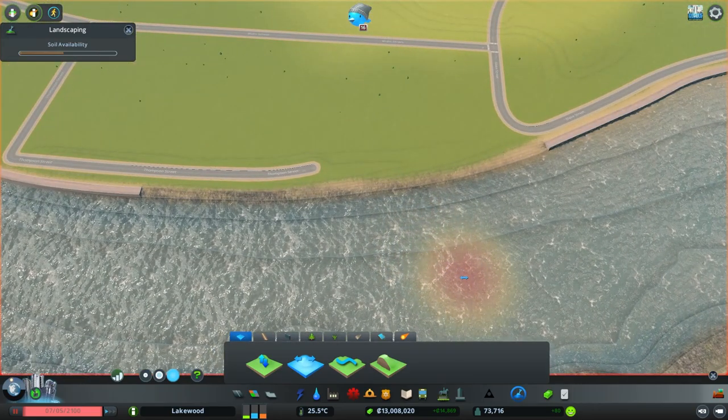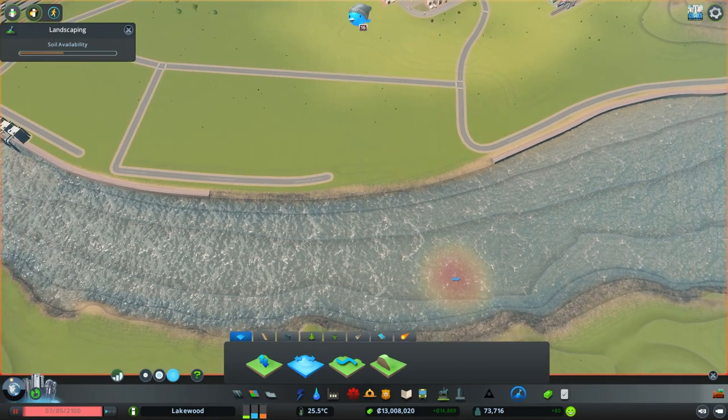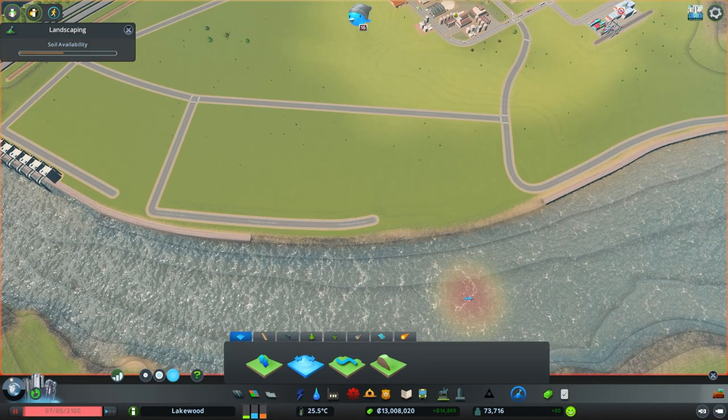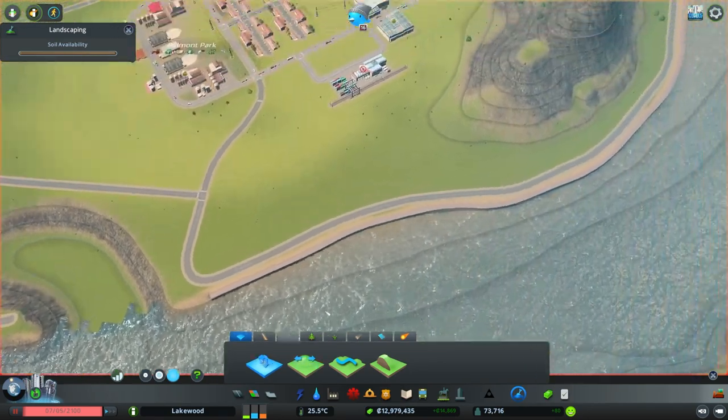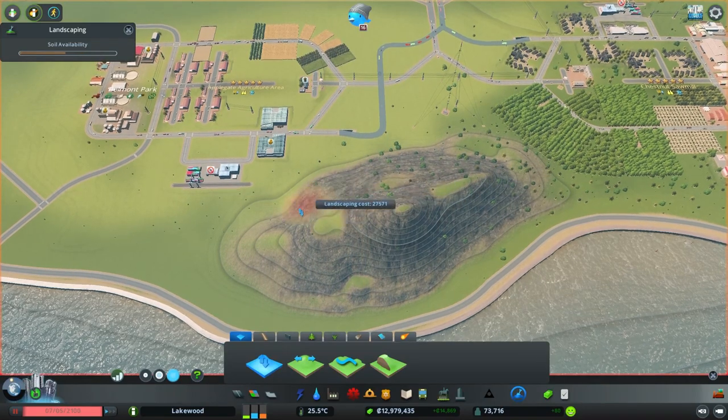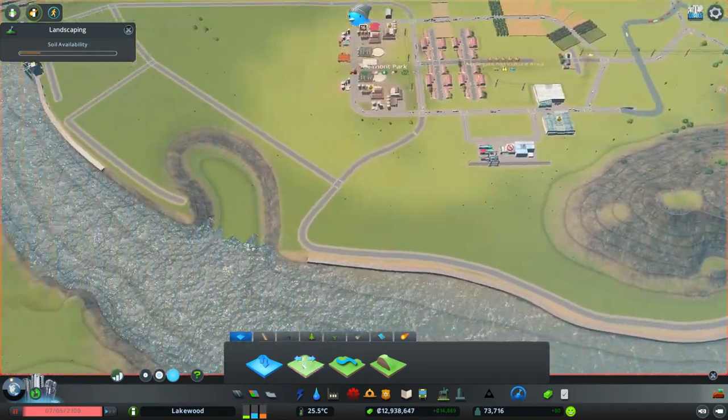So we're going to right click just in the middle of the river that we have here at the deepest point, so we can set our elevation that we want, and we're going to just bring it through this area here. And I'm going to continue depositing our soil on this new mountain that we've created here.